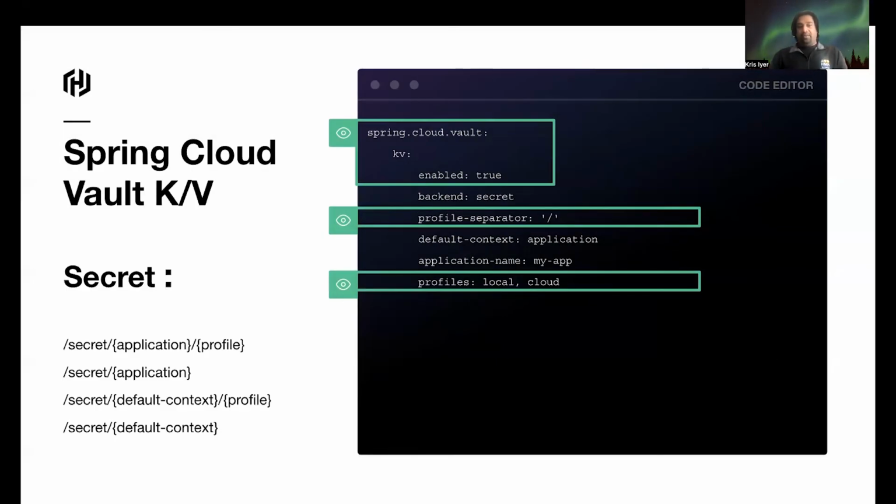Same thing for KV, which supports a lot of different secret endpoints. The default is secret/application, where application is the application name in your Spring Boot application, followed by /profile. It could be dev and cert, your certification or staging environment, or prod. So you'll have a profile. Spring Cloud is going to scan all of those places and paths in the secret for you and automatically do the property source injection. One of the key highlights in here is your profile separator. You want to make sure that your profile is separated with the known tokens, depending on how your secret is specified. So if you use a path separator, you want to make sure that the profile separator is set to a path separator.